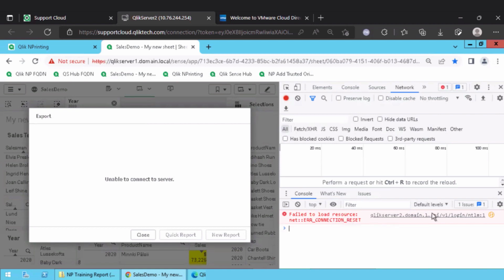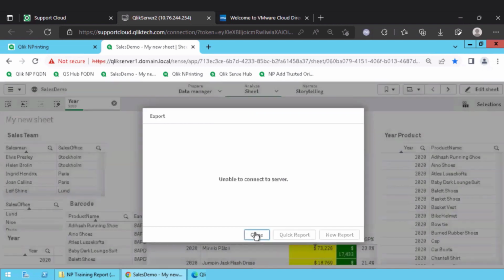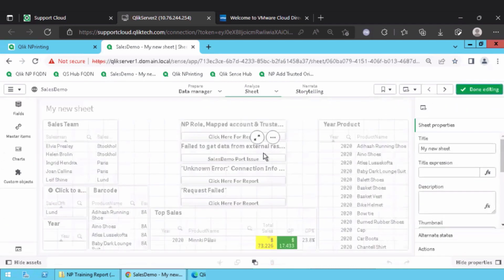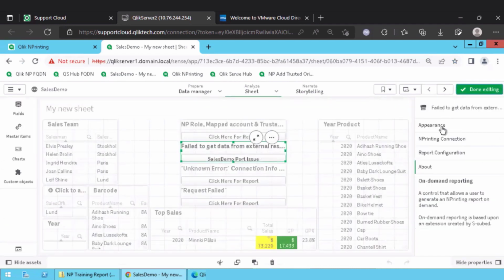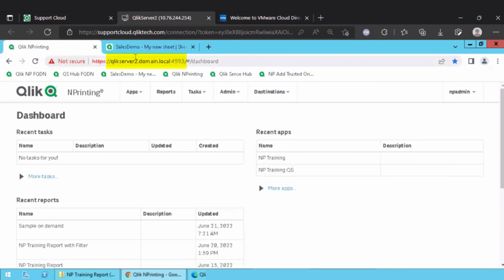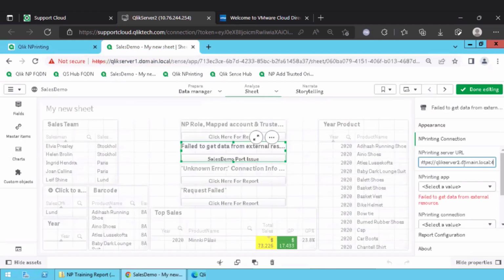So how do we investigate that then? Let's just click close. Okay. Let's go ahead and edit the sheet now, and let's find the second report. Yeah, so what are you looking for here? The connection string it's using? That's right. If you go over to the right, remember this is the NPrinting server URL. Then this is common. You're missing the port. Okay. Just forgot to put the port. Go ahead and click enter. That error goes away, and now you can pick your report.